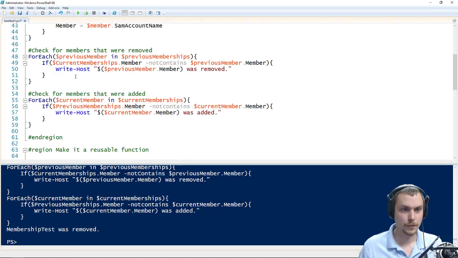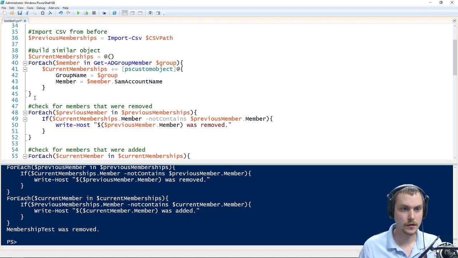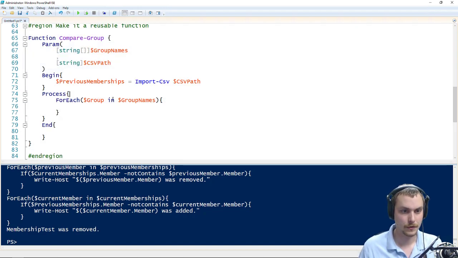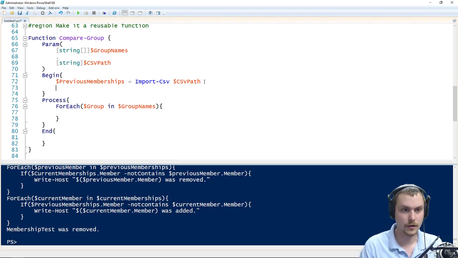Okay, then for each group in group names, we're going to say, or wait a second. Current memberships equals. We need to get this in there as well.